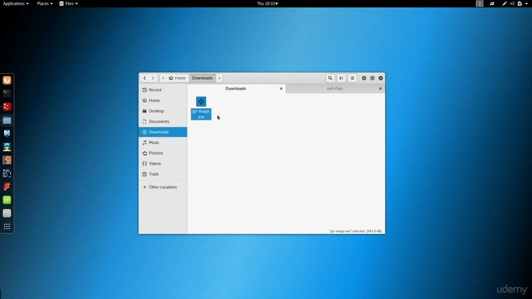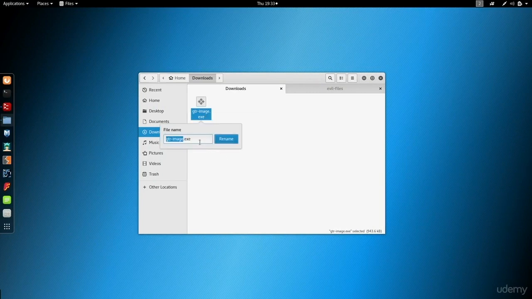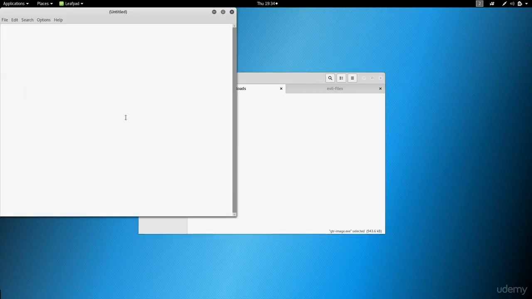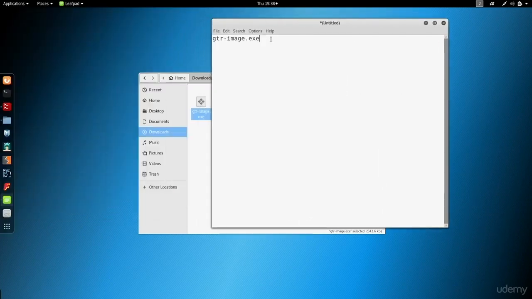And before I show you how to do that, I'm just going to rename this and literally copy the name. I'm just going to go on rename and copy everything here, and paste it in my text editor so that when I'm modifying things, it's clear to you what I'm doing. Now the first thing I'm going to do is type the new file name that I want to use. For the new file name, I'm not going to use GTR image, I'm just going to use GTR. And this is obviously going to have to be .exe.